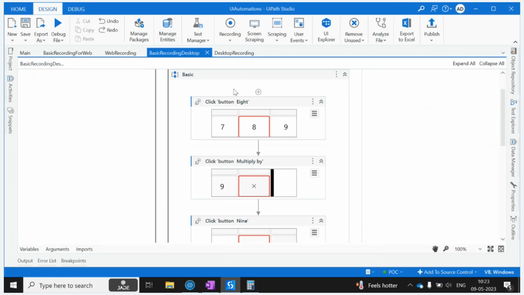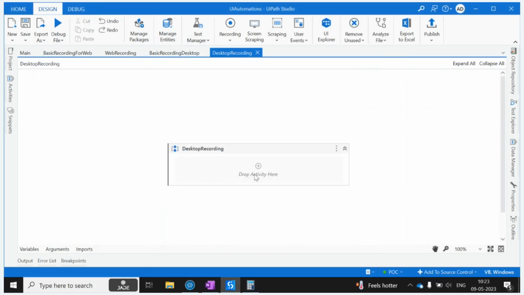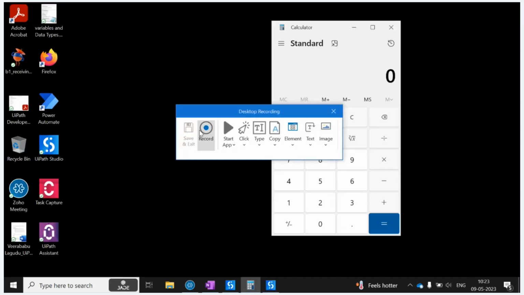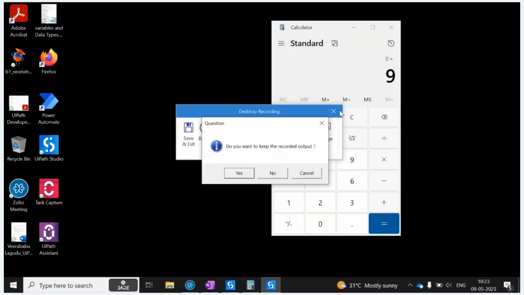Let me cancel this. And the same thing, what we are going to do is we are going to do from the desktop recording.